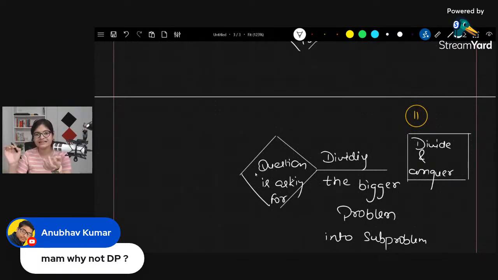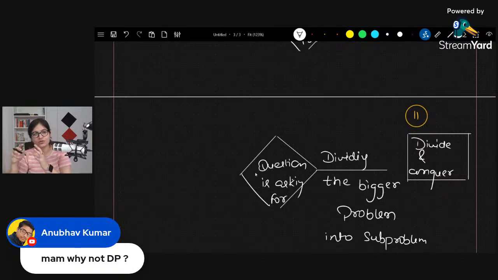The major reason is that DP requires a lot of space, right? We are storing the values of every function call there, which we are not doing in case of a normal recursive code or normal divide and conquer application. So you have to see that in all the applications of divide and conquer which we usually solve, there is no overlapping subproblem. And wherever the overlapping problem came or complexity jumped towards exponential, that's where we use the DP approach.